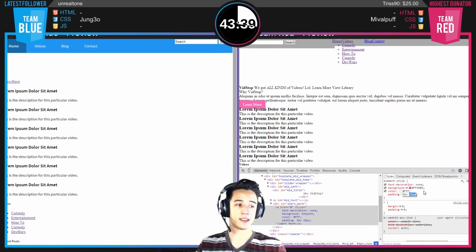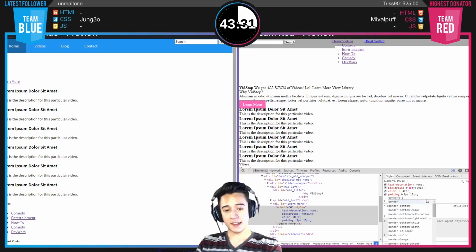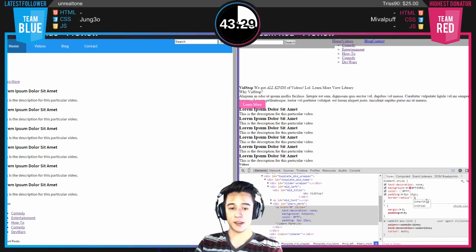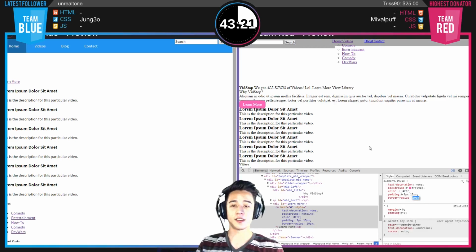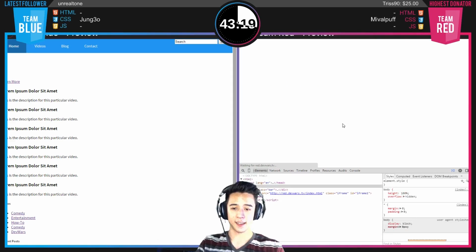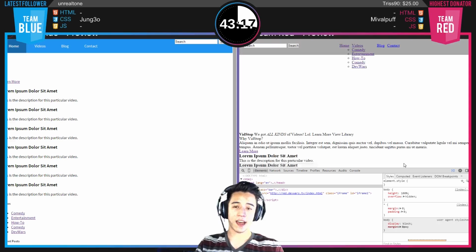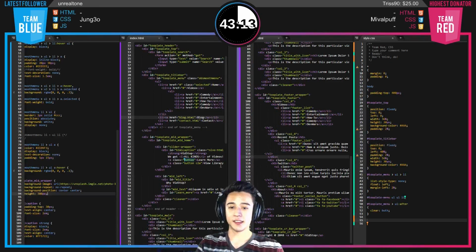So as you guys can see, it looks better with more padding left and right and less padding top and bottom. And then you could just add some border radius to this bad boy of, hold on, border radius of like 5 pixels, or 10 pixels, and that'll round off the corners. So that's a quick way to make a button, guys. Hopefully you guys are learning some stuff today. Let's go back to the code now.